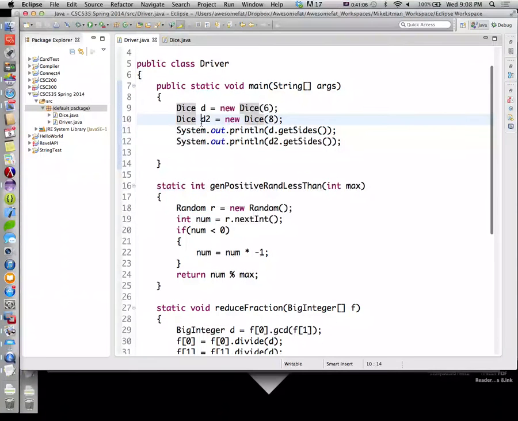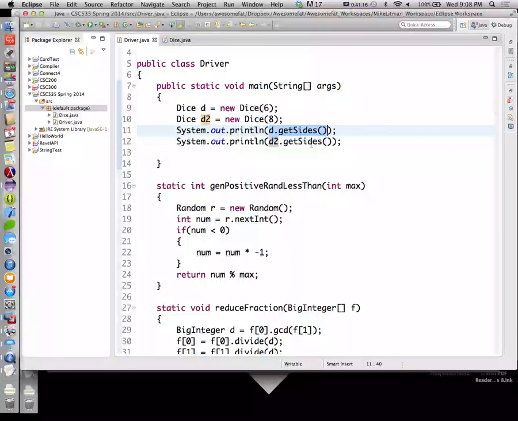So if I say d, call your getSides method, this calls d's getSides, which knows that this.sides is equal to 6. This calls d2.getSides, and that getSides method knows that this.sides is equal to 8. So instance methods allow us to manipulate and retrieve values on a per instance basis of a class.